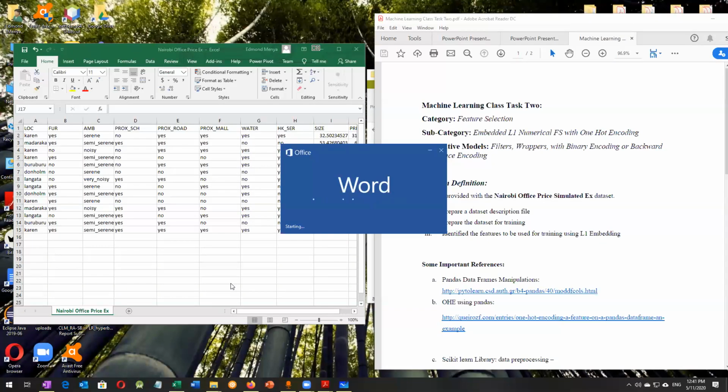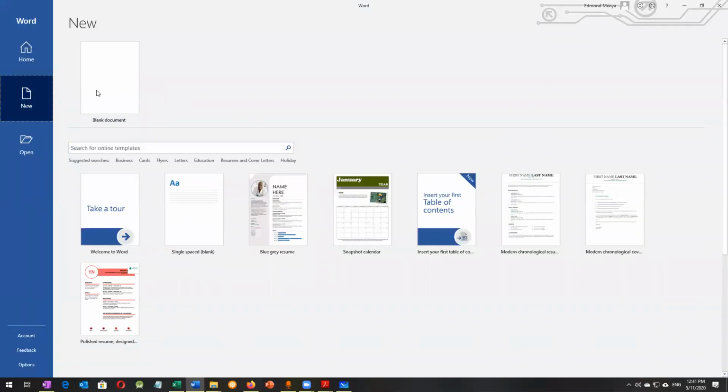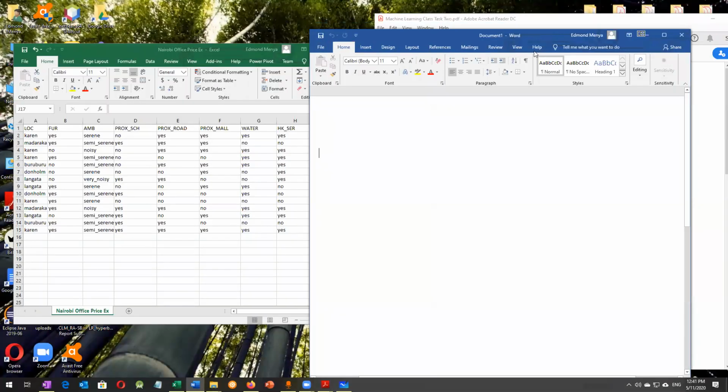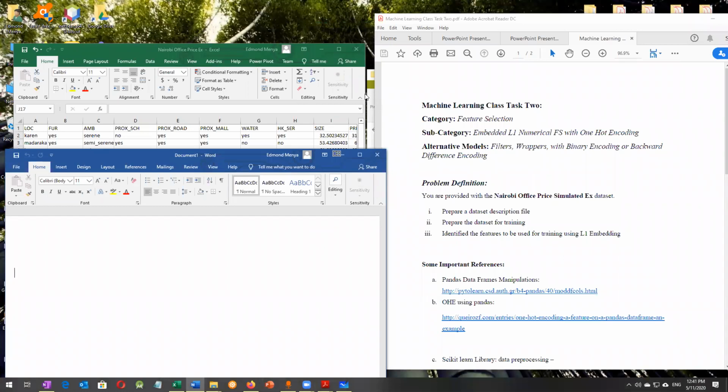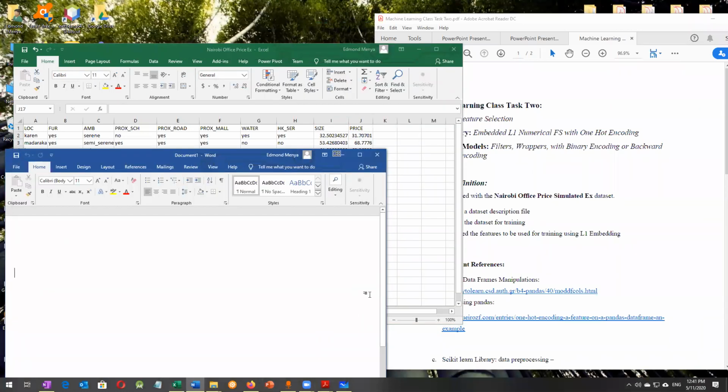So what are some of the things you want in your description? The first thing I should explain, being the data collector, is all these columns, what I was actually collecting. I was interested, number one, in the location. So please prepare your document. We'll be preparing this together.